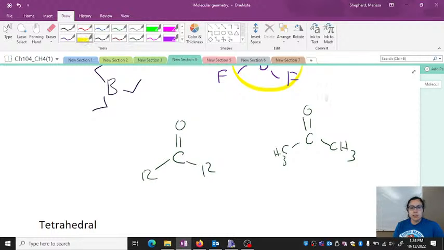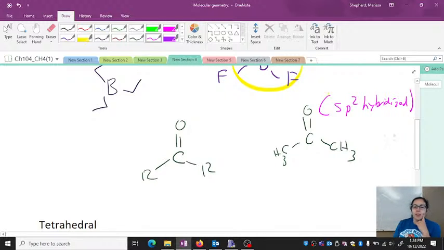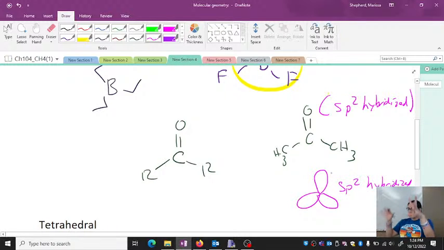You might also hear the term sp2 hybridized for carbon. The way you can remember it is that there are 3 things attached to it, so we need 3 orbitals coming together. That's 1 s and 2 of the p's to give you that structure. So that's an sp2 hybridized orbital. Again, that's just referring to where the electrons are going, basically saying we're going to occupy these positions so we can participate in this sort of bonding.